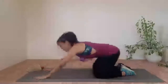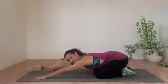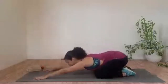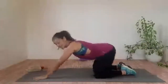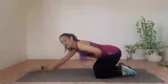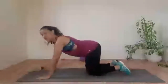Now from here, we're gonna come all the way up and we're gonna lean back one more time, keeping your tummy very, very tight. All of the exercises that we do today, we come back up and we go down. And now we're gonna do two more. And at the end of this, we're gonna hold our position in the tabletop. One last one for me, keeping your tummy nice and tight during the whole workout. And up and hold here. We're gonna uncross our legs and we're gonna start with our bird dog.